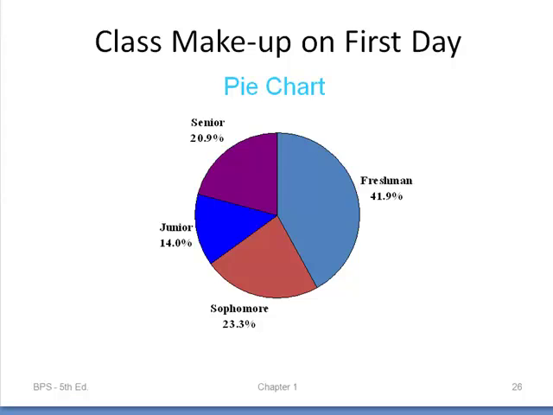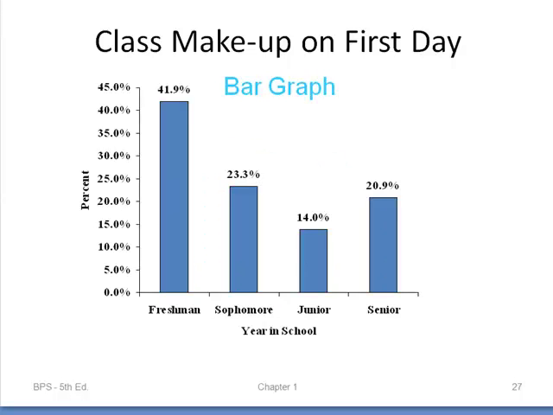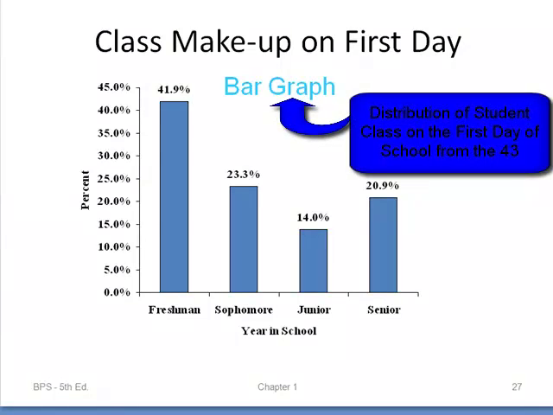first day of class. Now that same information can be presented in a bar graph. Again, it's nicely labeled where you know there's freshmen, sophomore, juniors, and seniors, and what percentage of each of those make up that first day of class. And again, just by looking at the bars, we know that the freshmen are the most, and again, the juniors are the least. The same information, just presented in a little different way, all of which were meaningful and gave us some really good information very quickly just by looking at it.